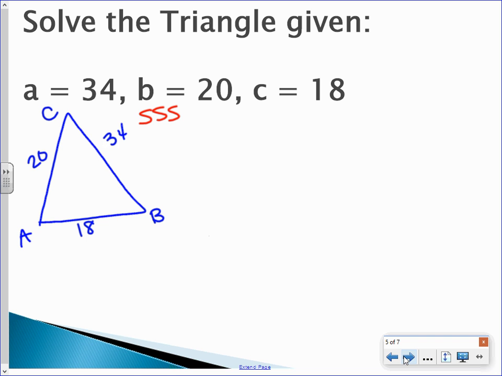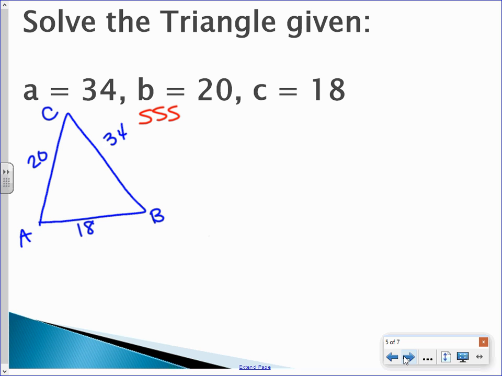Who votes for angle A? Angle B? Angle C? Okay, overwhelming choice of angle A. Okay, Eli, why did pod 1 decide on angle A? Because it's the biggest. Okay, so if there's going to be an obtuse angle, it would be angle A. All right, so if in the future we want to switch to the law of sines, if we find our biggest one first, we don't have to worry about thinking about the ambiguous case.